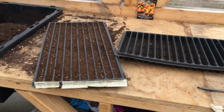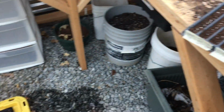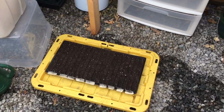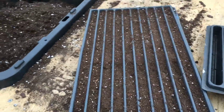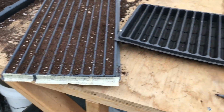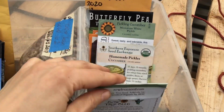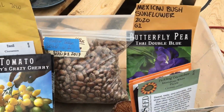Meanwhile, I'm out in the greenhouse starting seeds. This is a tray of tomatoes. This is a tray of mostly basil. And tedious work, but will be worthwhile. I'm doing it this way because I only have 4 heating mats. And I already have one of them in use over here. So that will be number 2 and number 3. And then I'm going to do some of these cucumbers, butterfly pea, carnations, and castor beans in the 4th tray.